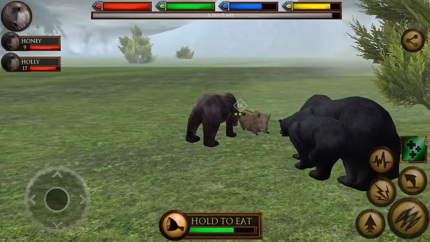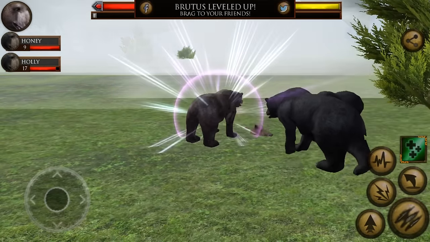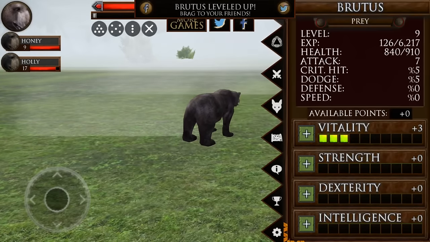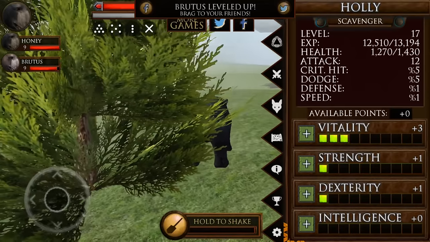So it's a good thing that he was able to prove his stuff right now by going ahead and pouncing on a boar. So good job, Brutus. You're proving that you are almost ready, nice and strong, to go out there in the wild. So let's check what Holly's points are.